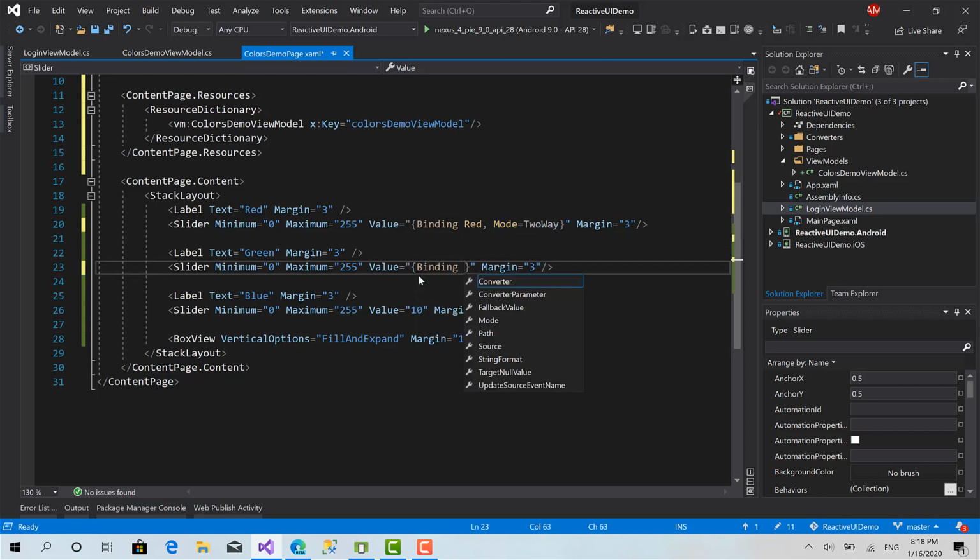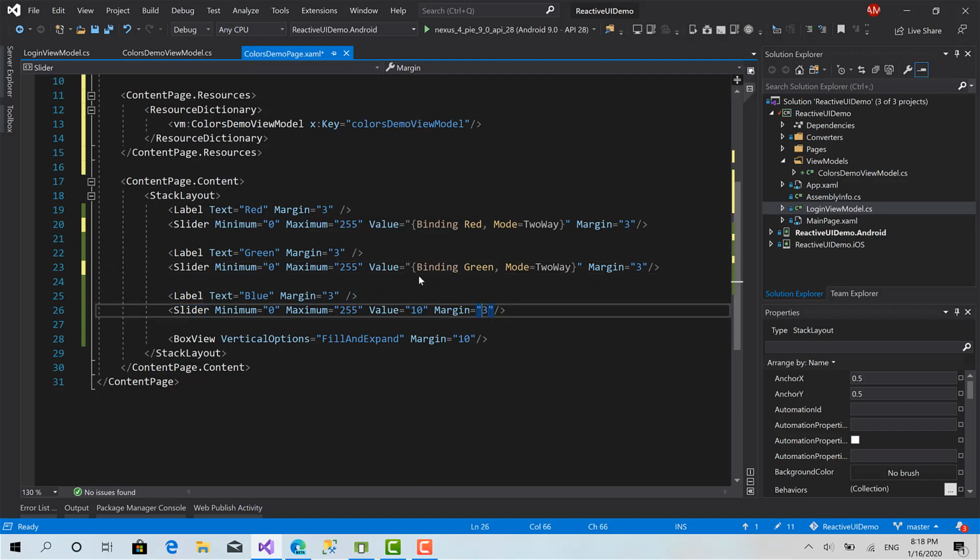And binding to green, mode equals two-way, and this as well to blue, mode equals two-way.